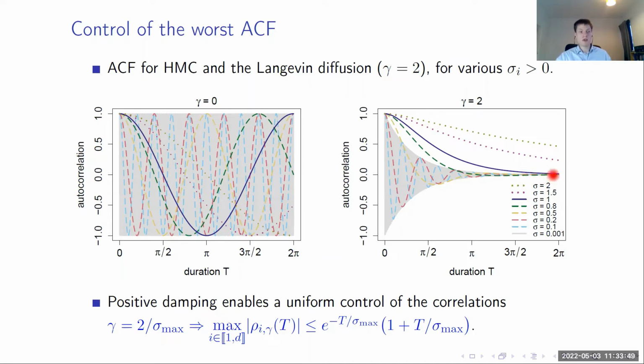So this observation gives us a nice way to tune the friction parameter here to control all the correlations at once. And how to do it? Well, if you choose this friction to be equal to 2 divided by the maximum scale, that boils down to assuming that the reference scale is just the largest one. What you obtain is a uniform control on all these maximum absolute ACFs as a function of T, which yields a bound that decays in a monotonic way. So inducing randomness in the Hamiltonian trajectories through this continuous momentum refreshment, rather than selecting T at random for HMC, is another way to ensure robustness of tuning, in the sense that you can now choose a certain value of integration time that will control all the autocorrelations at once, and therefore the mixing, the efficiency of the sampler, for every component.